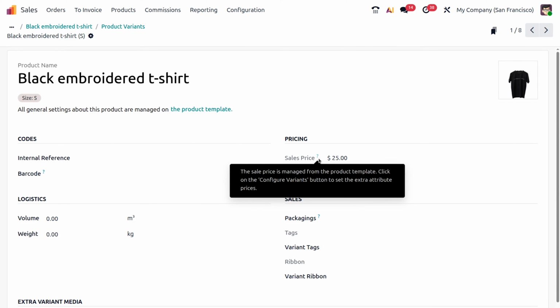Okay, so it may look like a simple or small change, but this is very useful for you guys if you are selling furniture, apparel, electronics, or configurable products. This is very helpful to you guys. With this improvement, quotations are created faster, pricing errors are reduced, and the sales workflow feels much smoother. To sum up, Odoo 19.1 makes product variant pricing simpler, faster, and more practical.